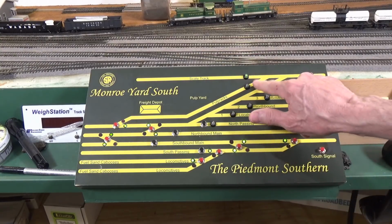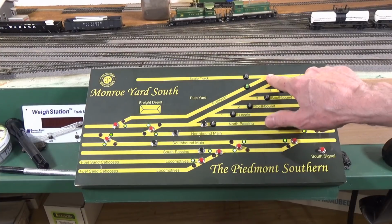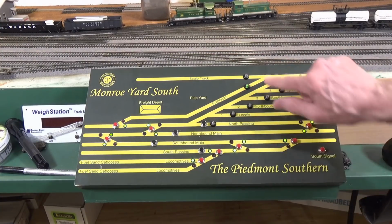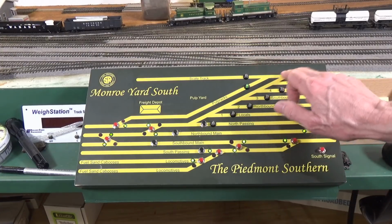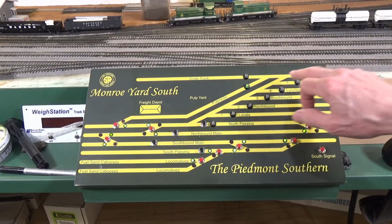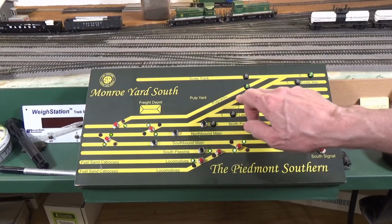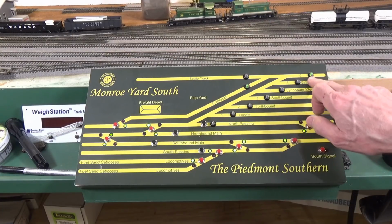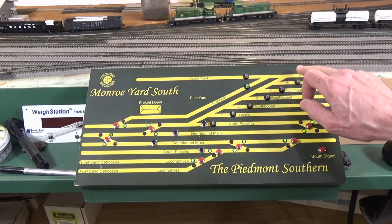So I can switch the lead to my scale track or my pulp yard lead. And this particular switch machine here, the Tortoise, is actually controlling the power feeds to these 2 separate LEDs in the push buttons so that I can always know when I have the proper turnout set for that given track in the yard. And because I've got this set up through a Digitrax DS64 programmable accessory decoder, it will actually throw every turnout up the ladder so that I only have to push one button in order to get the entire ladder set up for a train to come all the way up to track 6.